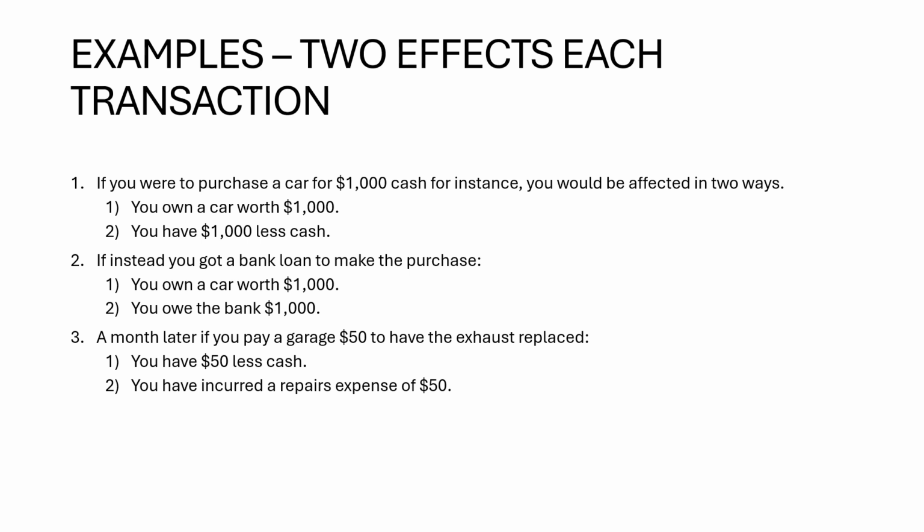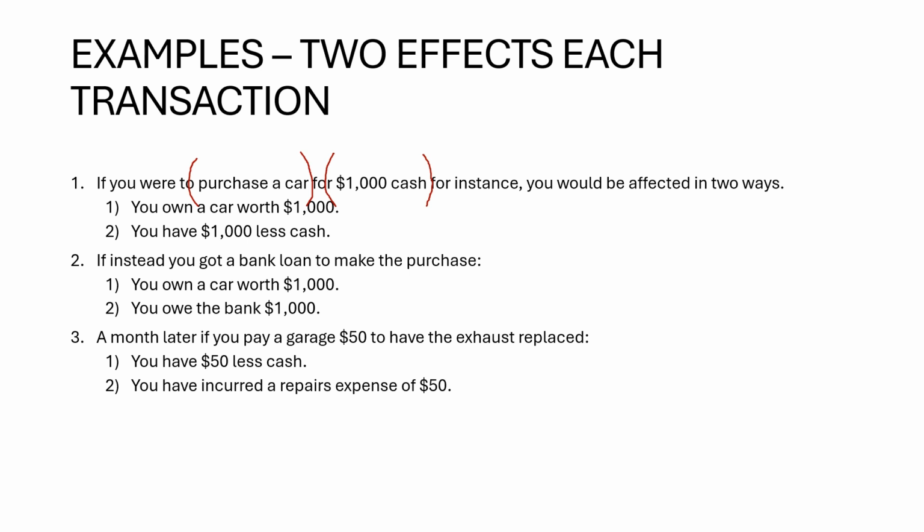Examples showing here. The first one, purchasing a car with cash for $1,000. So in this case, you need to record two accounts. The first one is an increase in asset. So two accounts, we highlight them here. First is the purchase of a car. This is an increase in asset. The second one is $1,000 cash paid out. Cash is another asset, but it's being paid out. That's example one. The first one, the increase in car.